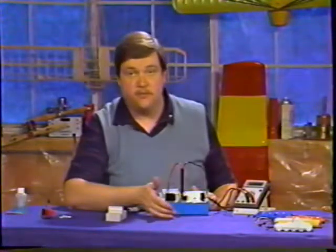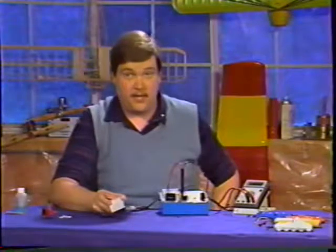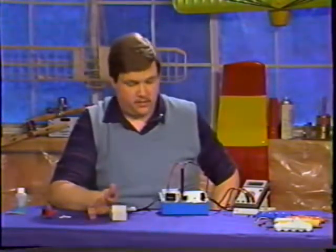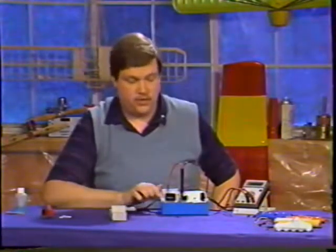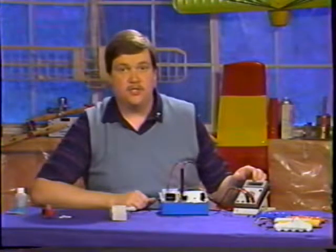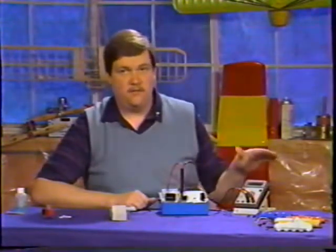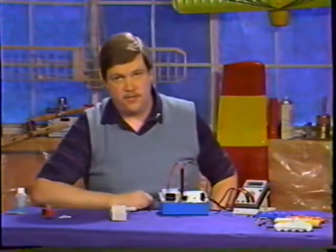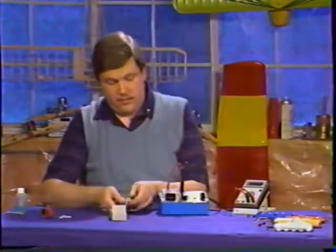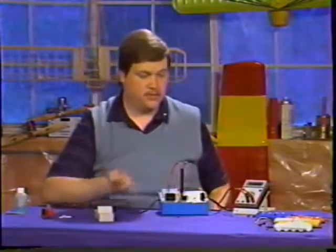Now, as I said before, a 15-minute charge is going to put about an 80% charge into the pack. 80% is fine, but you want 100%. So when you come back after the 15-minute charge, you crank it up for about another 5 or 6 minutes, and at that point, you start watching the digital voltmeter. If you see that voltage start to level off and drop, stop charging, you've got a fully charged pack. That's an excellent way to do it, and this charger charges a whole lot of different sizes of cells.